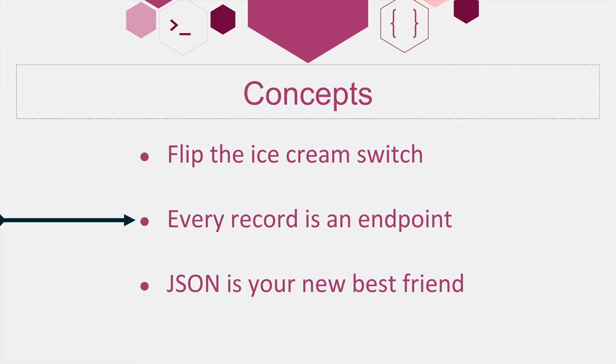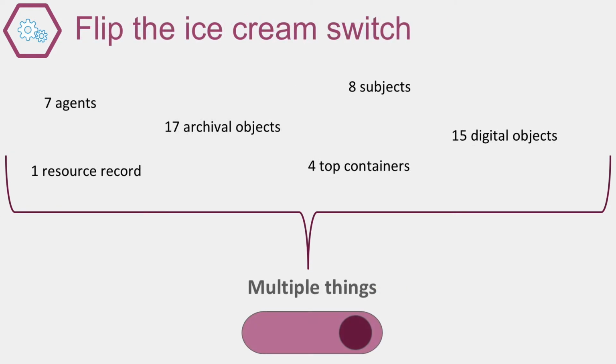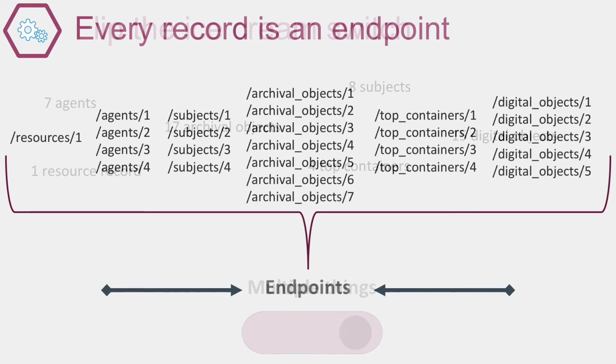If you can flip that switch, then the next thing I need you to do is conceive of every one of those things as being its own endpoint, a word I'm not going to define because I don't have the time. It's the same screenshot as earlier. Visual consistency is important. Have you ever looked at the address bar while you're in the staff or the public user interface? You've seen a string of information followed by a number. That is that thing's unique identifier. These are endpoints for each of the type of records that was on the screen before. I'm also going to let that sink in. The API works by calling endpoints, by calling all different types of records by their unique place in the repository as reflected by these endpoints.